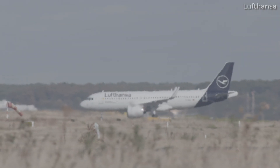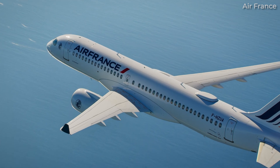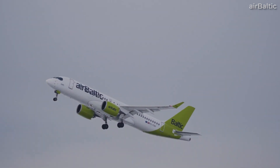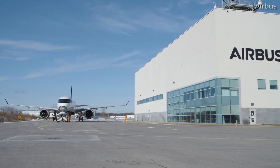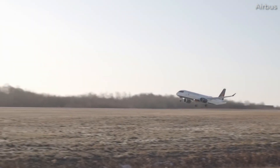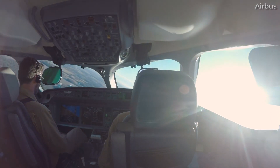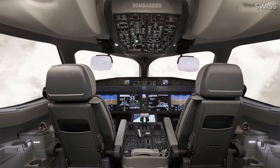The A320neo entered service with relatively few problems. The A220-300, on the other hand, has had a handful of issues to overcome. The most common type of issue, particularly in its first years of service, has been engine shutdowns involving the type's Pratt & Whitney PW1000 power plants. Operators like Swiss and AirBaltic have experienced various forms of engine failures during flight. Engine software might have been one of the key reasons for issues, as the FAA in 2020 required that operators remove certain full authority digital engine control software and install new software. More recently, it was revealed that numerous incidents with the A220 have stemmed from cockpit design — flight crews accidentally engaged the autopilot when attempting to engage the autothrottle late during takeoff. At the time of issuing the 2022 Airworthiness Directive, 38 occurrences, of which two were nearly fatal, were connected to the problem.